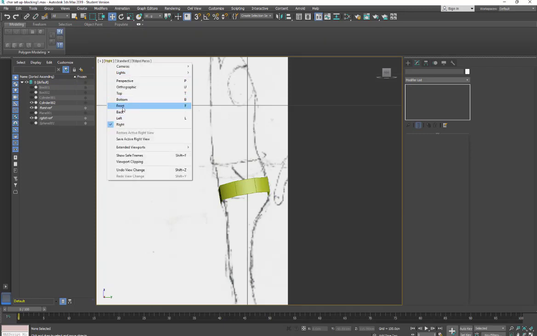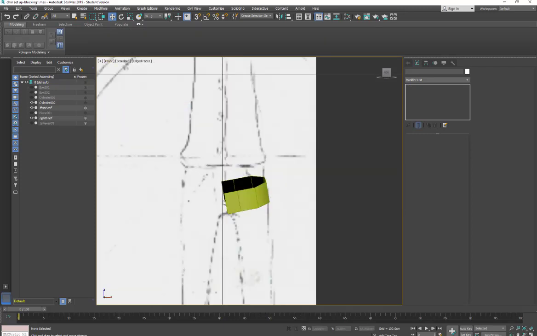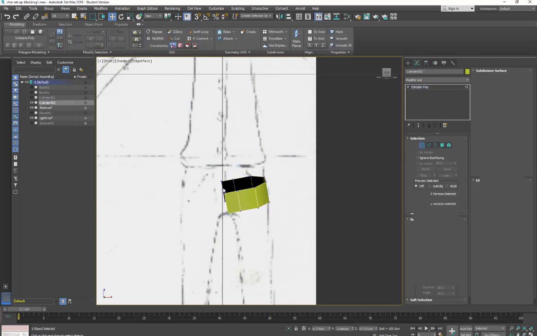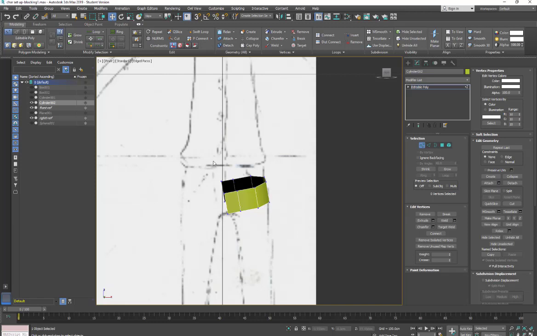So I'm going to go back to the front view, and I want to straighten out these two edges. So I'm going to grab the verts, and I can do it with these as well. And let's just get these two, going to push in the scale until they're straight. And then I'm going to make sure they are in the center with my edge.